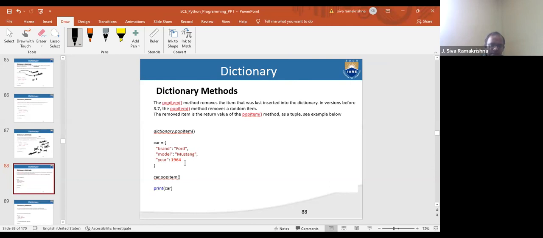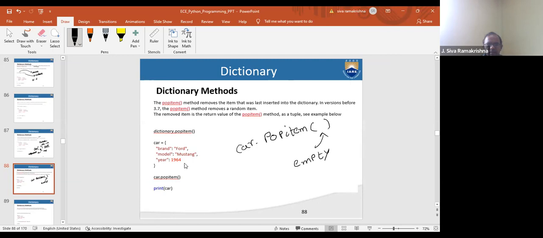To call this method, the dictionary name car dot popitem, with an empty argument. We are not going to specify any information within the parentheses.